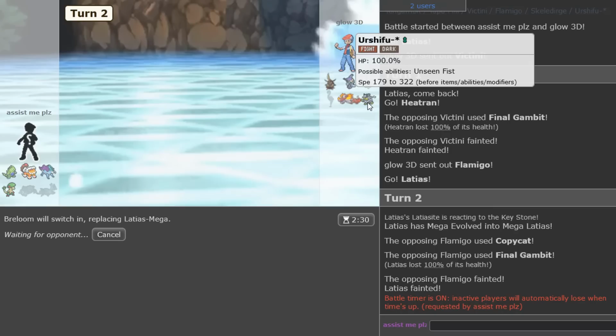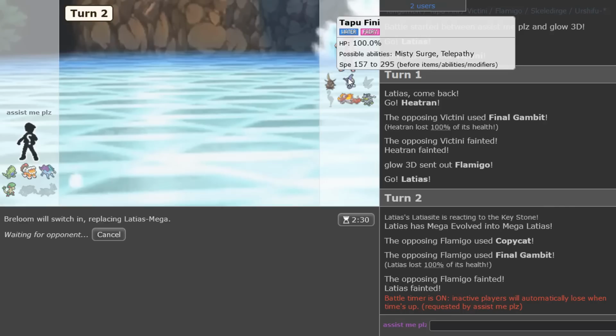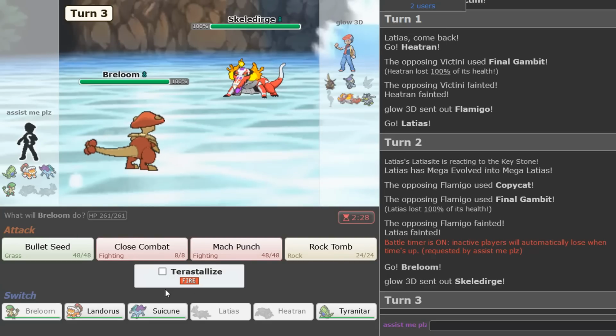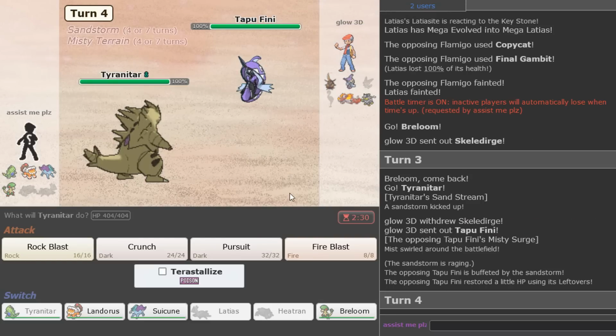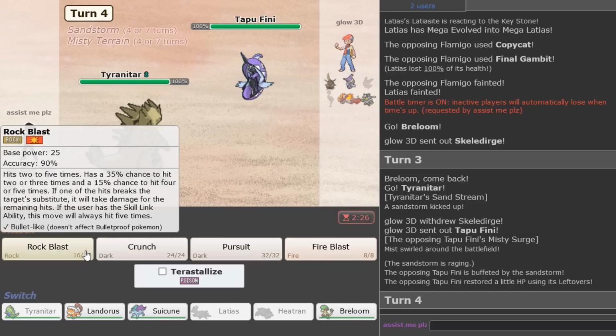So Urshifu could be a threat though. Could very well be a threat. That's the only mon I'm worried about, but other than that, I think we could probably handle everything else decently well. So they go into this first, so that we get to go Skeleturge here as they go Tapu Fini, and then we can go here. So they just leftovers.